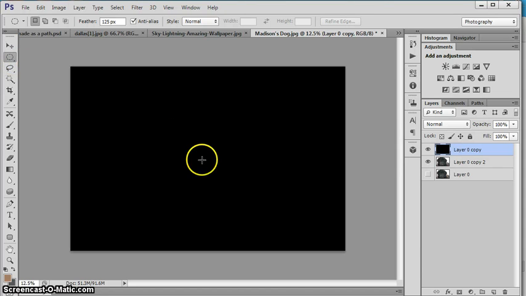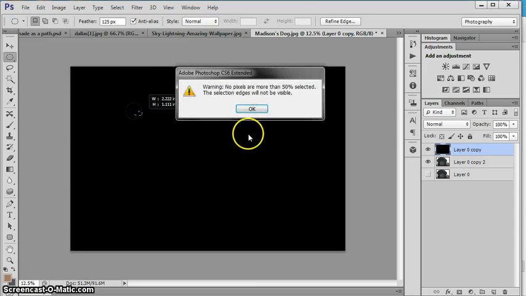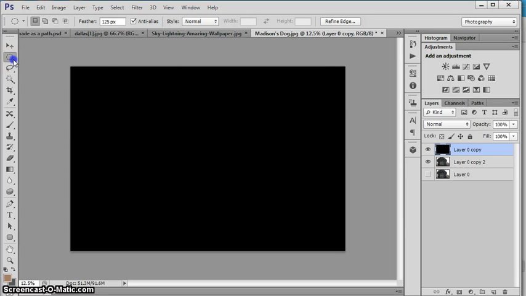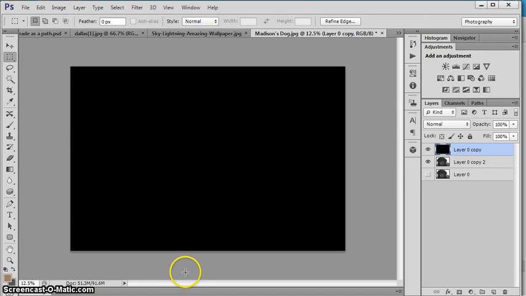To grow a circle from the center of the screen, I would press Shift and the Alt key down, and you can grow it from the center like that. And I think you can do that with the rectangular marquee tool as well. Shift, Alt, and that one didn't work, so I'll have to investigate that one.